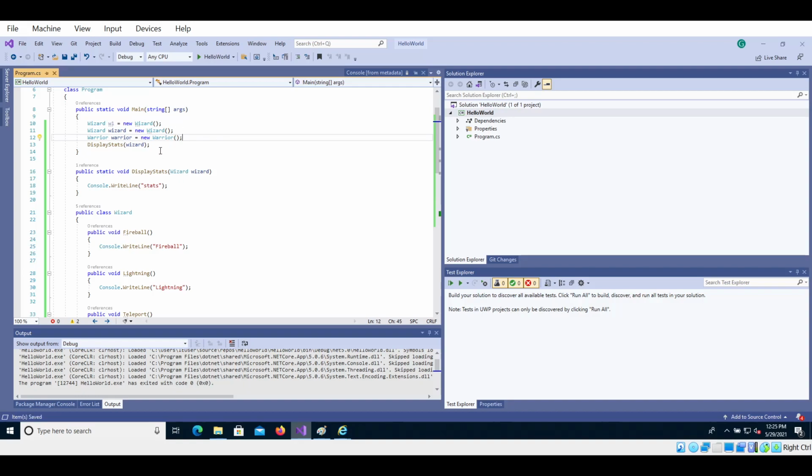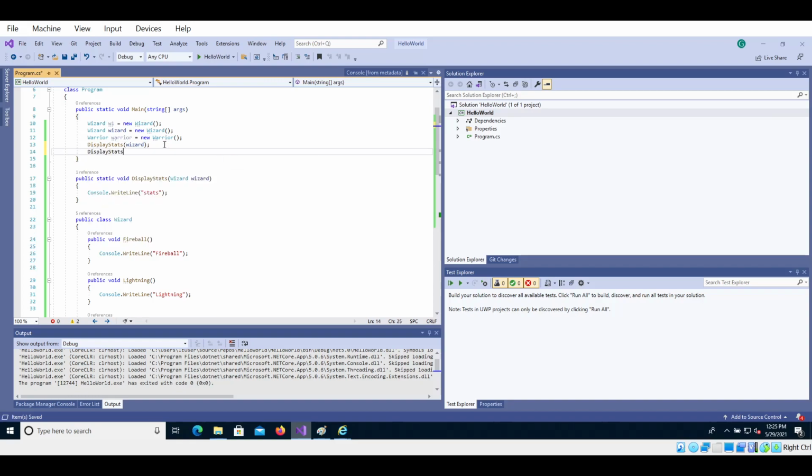Okay, obviously if I try to display the stats of the warrior, the program will complain, because it expects like some wizard.